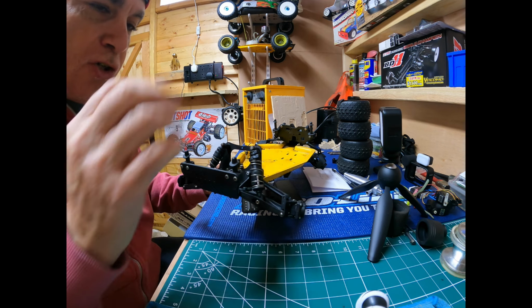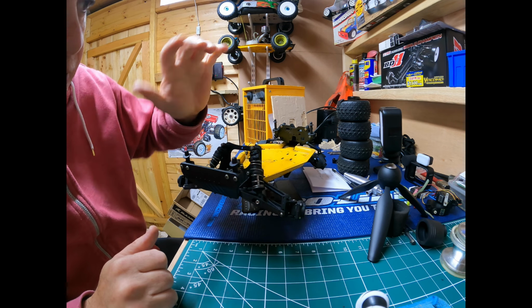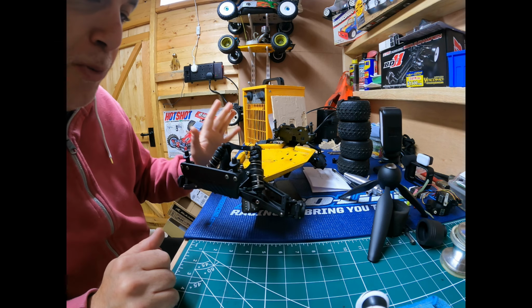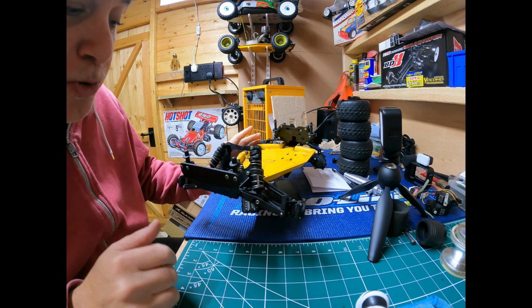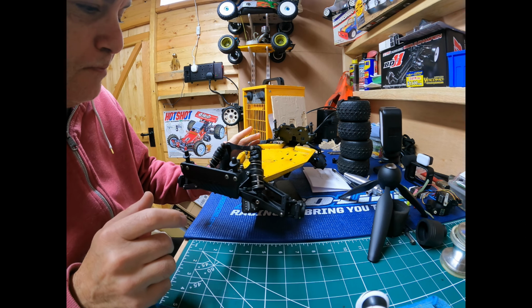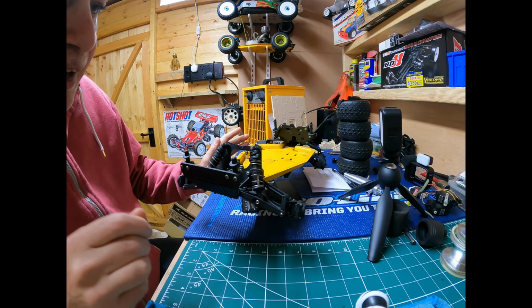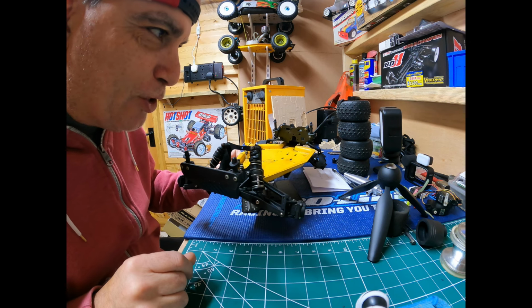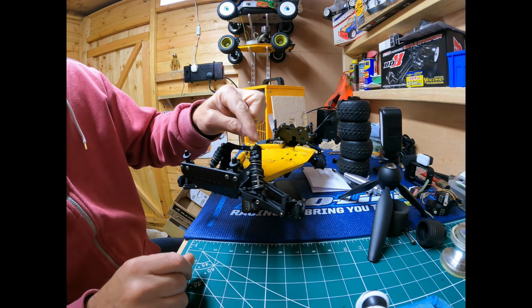Okay, shocks. I'm going to take these off, show you the shock. Probably take it apart. If I get any problems, I'll let you know, and rebuild it back up again. I haven't got any cleaning. I can't just chuck it in the water here. I've got no water in the shed, so I might have to go indoors. But let's take one of these shocks off.